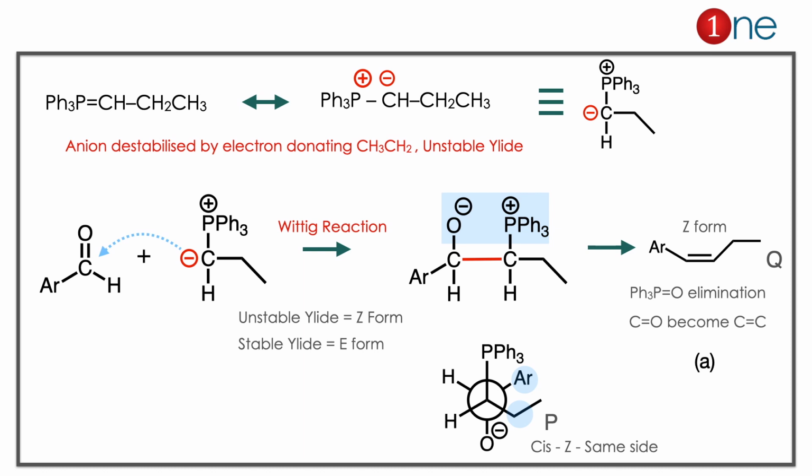In the starting material you have phosphine halide. You can write the halide as positive and negative charge, with the negative charge near the carbon. The carbon is attached with the ethyl group, which is an electron donating group. Normally the electron donating group destabilizes the anion, so the halide is unstable.